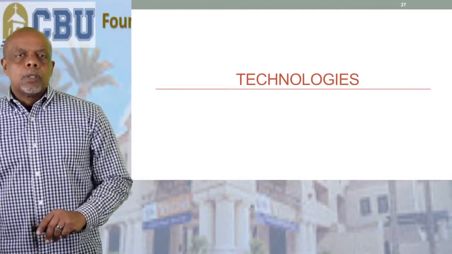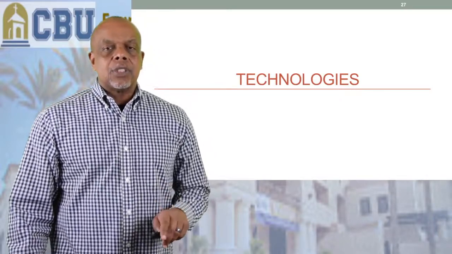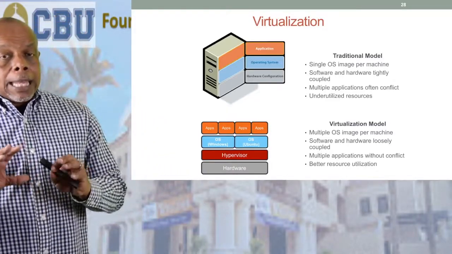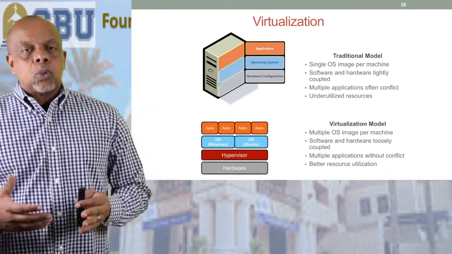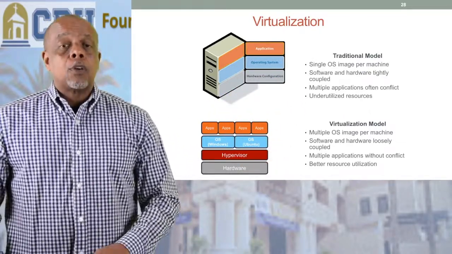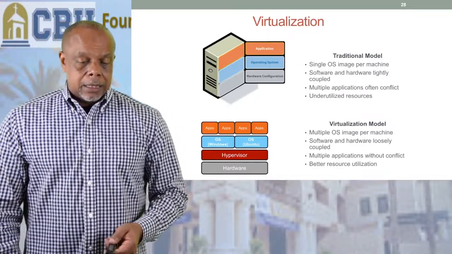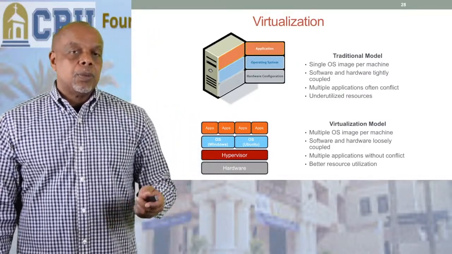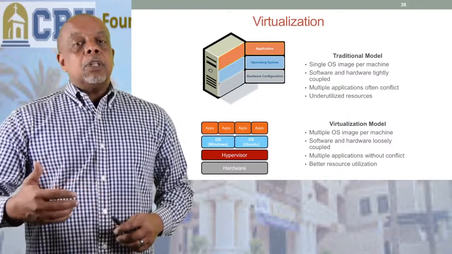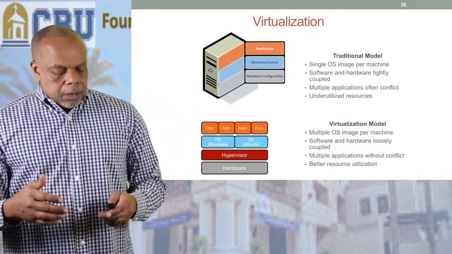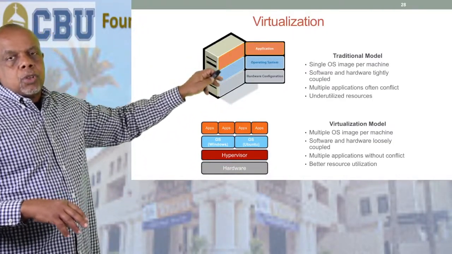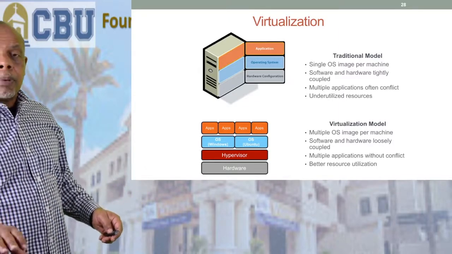All right, we're going to switch gears one more time to technology. What are we talking about? One of the technologies that we use quite a bit from a cloud perspective and even at home is virtualization. Virtualization has actually been around since back when we first started mainframes. Yeah, that's how long virtualization has been around. Now it's gotten a lot of traction in the last 8 to 10 years, with VMware and many different companies, and even Microsoft, which builds it into their operating system. So we're going to talk about virtualization. This is just kind of a pictorial comparing a traditional model of a computer with how we virtualize it. But we're going to break this down a little bit deeper.